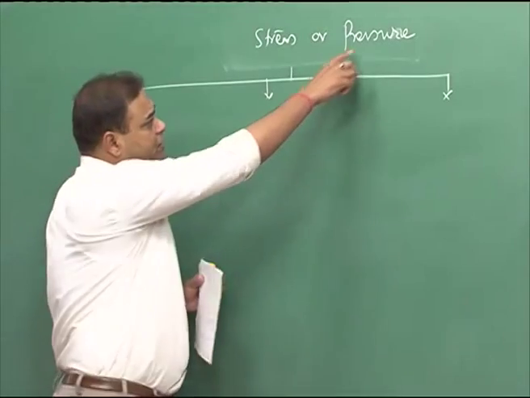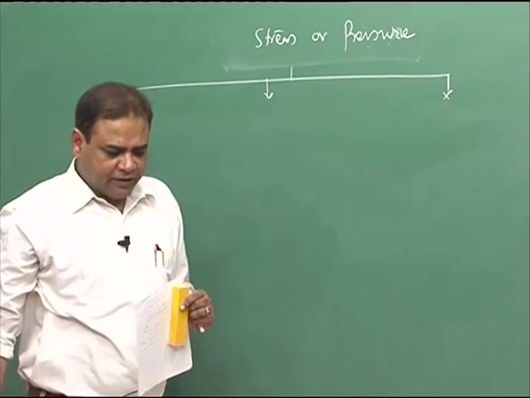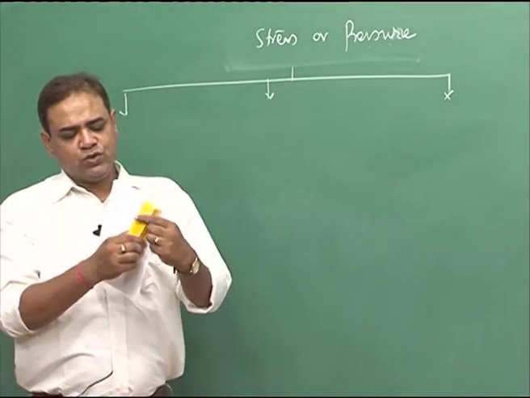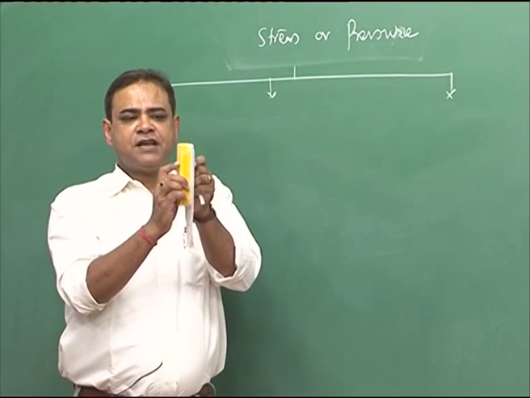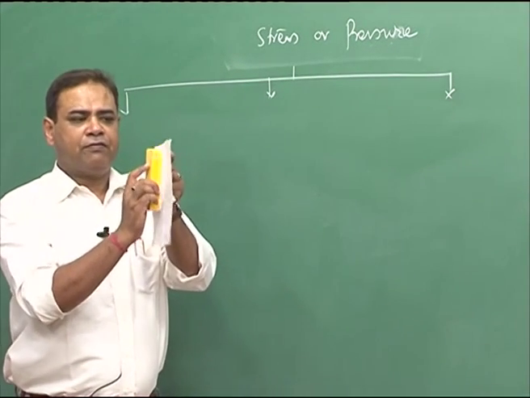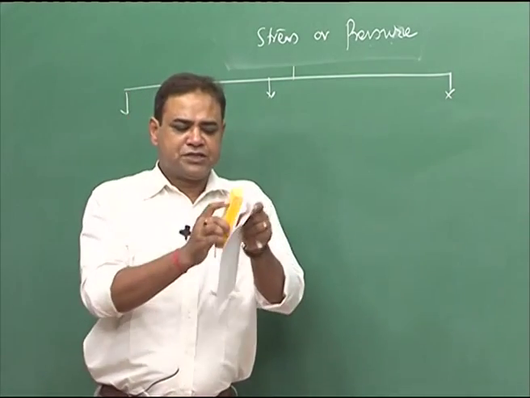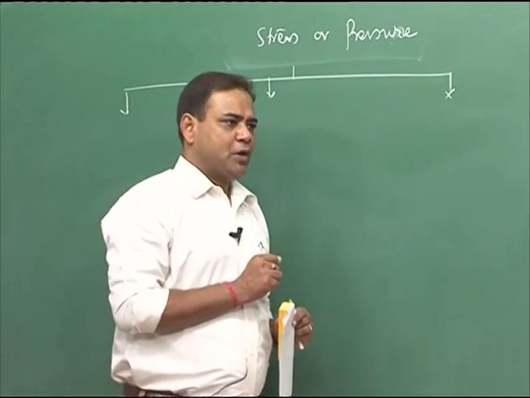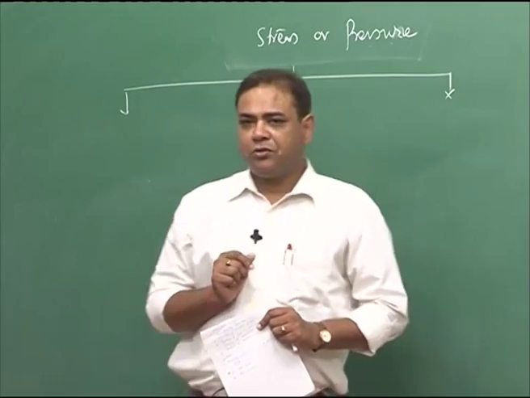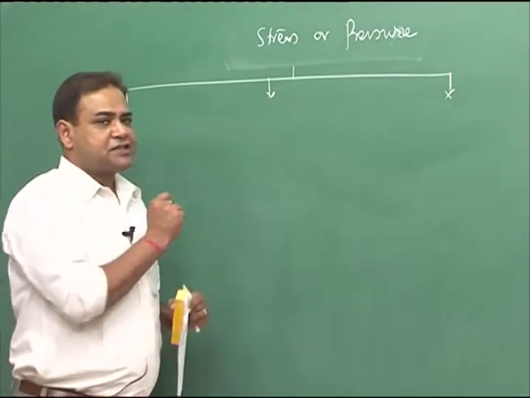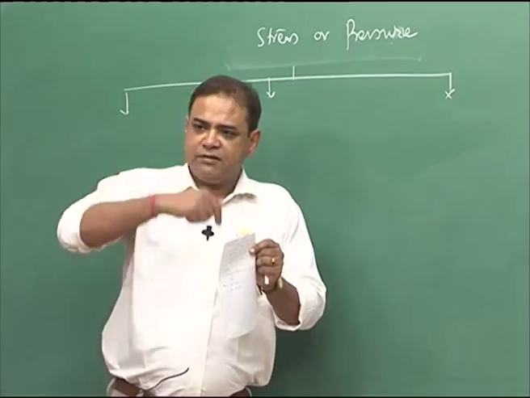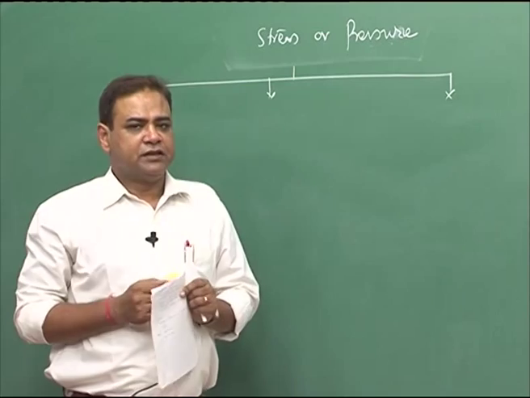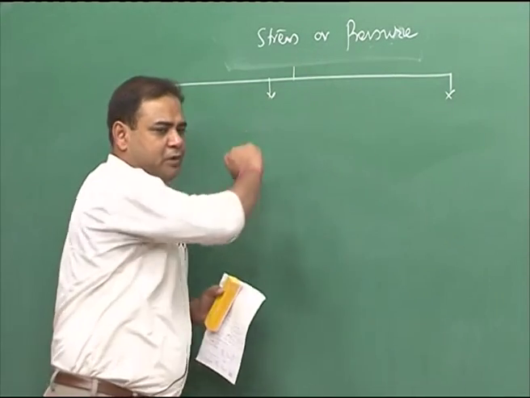Now what about the pressure? Pressure, for example, in case of fretting corrosion, we have seen that two components are under compressive stress and there is a very minute scale relative movement between these two components, and in the contact area we have a corrosion problem, which is called fretting corrosion. At that time it is not the tensile stress, it is rather the compressive stress and the relative movement or vibration of the components with respect to each other that leads to corrosion. That is a pressure related problem.